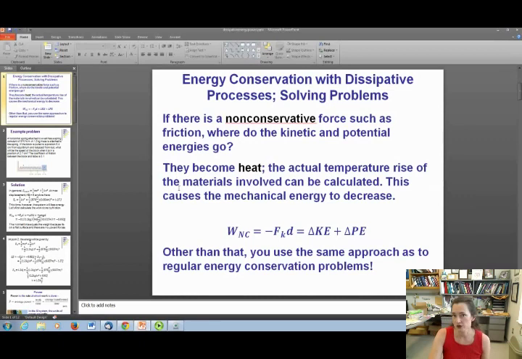Now, if the non-conservative force is friction, then you can set that work equal to the equation for work done by friction, which will be equal to the force times the displacement times the cosine of the angle in between the force and the displacement. And since friction always acts at a 180-degree angle to the displacement, it's force of friction times displacement times cosine of 180, which is negative 1. So that's equal to minus f_k d. It is path dependent, so d will be the total distance traveled for the friction.